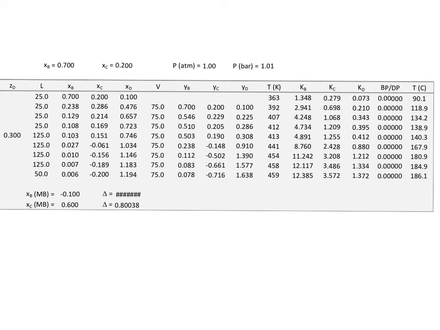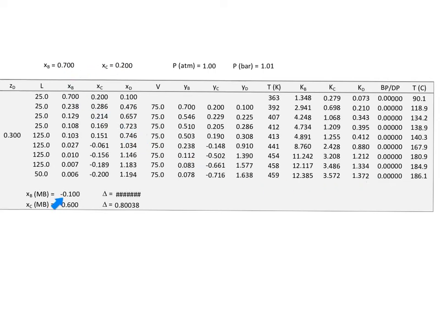The temperatures are chosen so that the bubble point equation or the dew point equation is equal to 0 because I put all the terms on one side of the equation. So Solver takes the initial guesses and calculates the temperature on down the column. And you see here I've already done that. The temperatures have all been corrected based on our initial guesses.